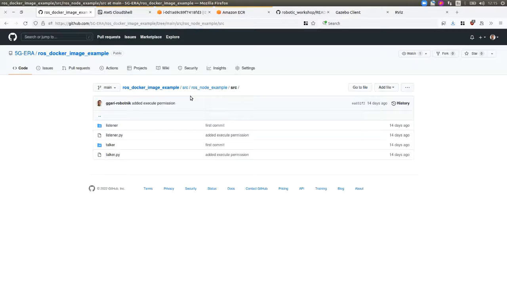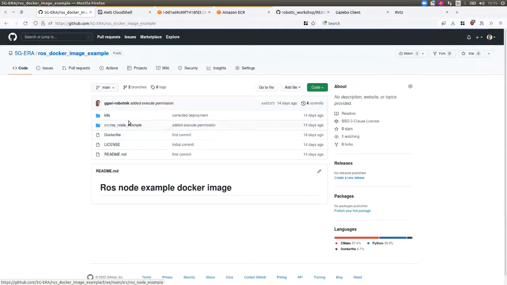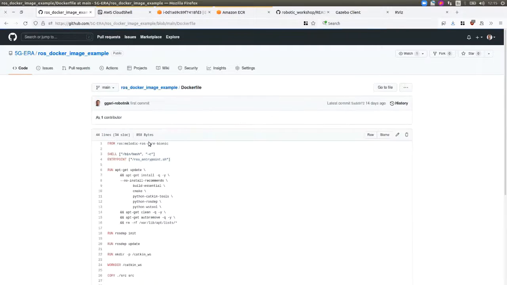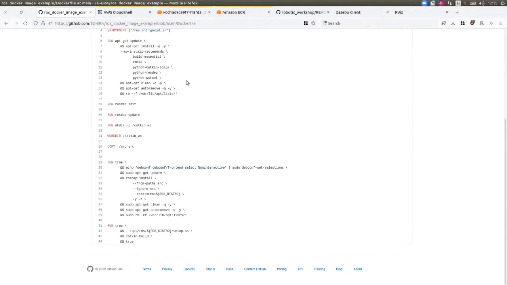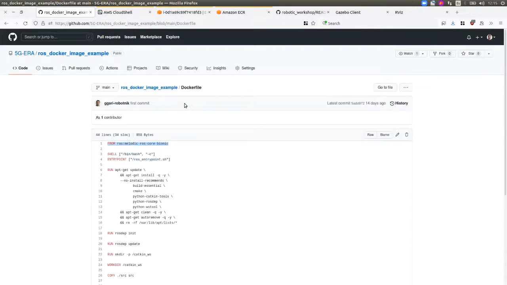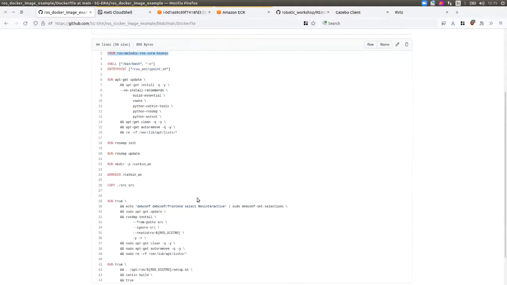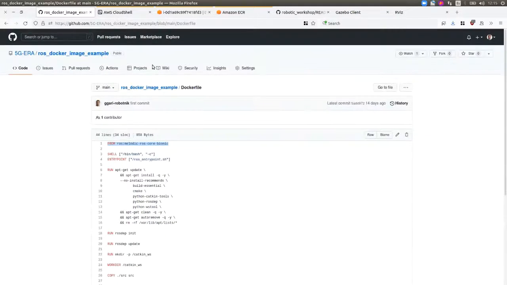This is copied from the ROS examples, and we have a Dockerfile. We're going to use ROS Melodic, and we're going to install everything we need in order to compile this ROS node.